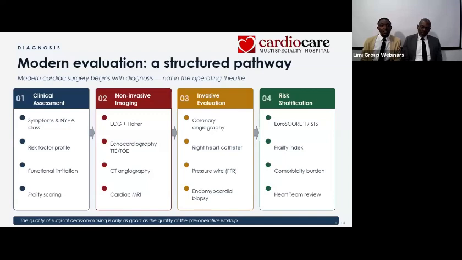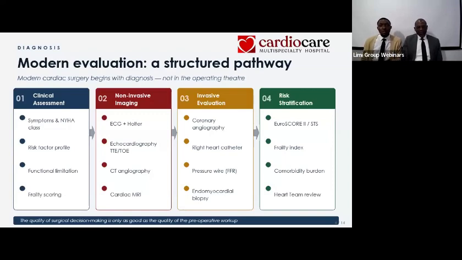The clinical assessment entails the symptoms. Ask the patient, you want to know how symptomatic this patient is. Want to ask for chest pain, ask for dyspnea, want to ask for syncope, want to also know their classification based on the New York Heart Association classification. Are they symptomatic? Are they dyspneic on ordinary day activities? Are they dyspneic at rest? Are they dyspneic with mild exertion? This helps us actually classify them.